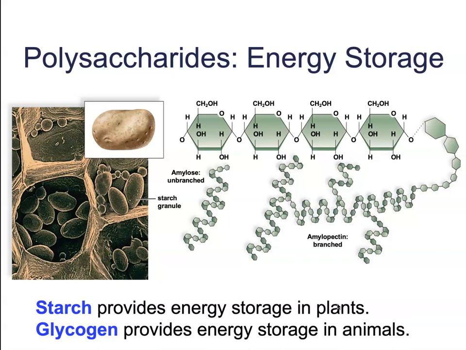Now, polysaccharides are ideal for energy storage because they're not quite as soluble in water. They're much larger than simple sugars. They are not going to pass easily out of the cell. They're not going to just be soluble in water and float right out of the cell. They're relatively easy to store and maintain.